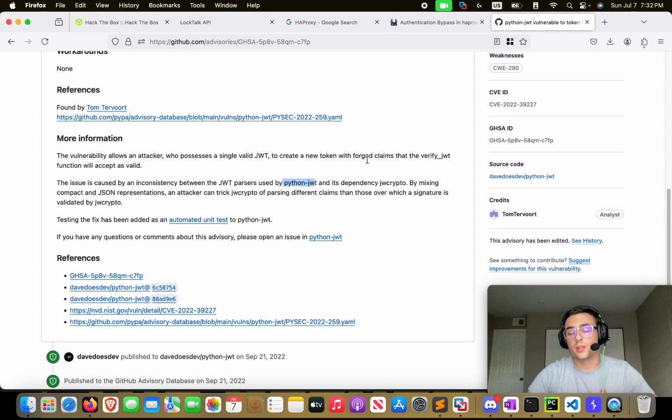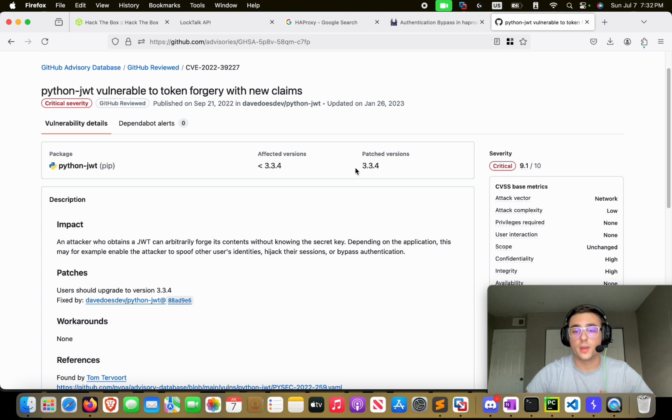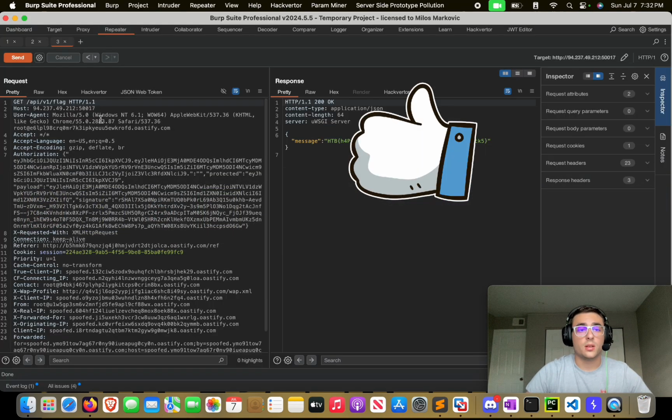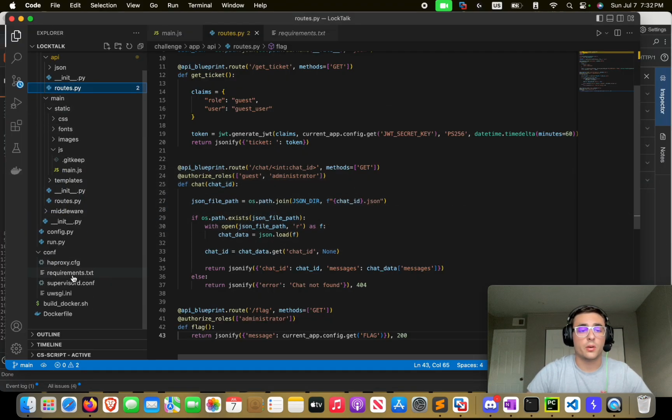But this exploit is indeed critical because it allows us to bypass the authentication completely, forge the cookies, and access any sensitive endpoint if we encounter this version of the Python JWT in the wild, which we found in our requirements.txt.